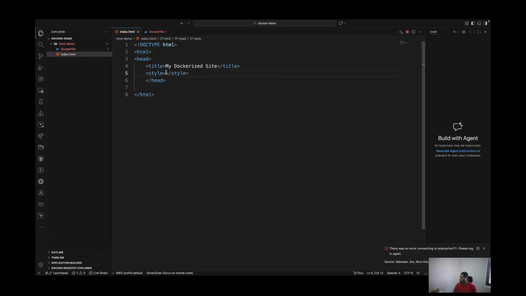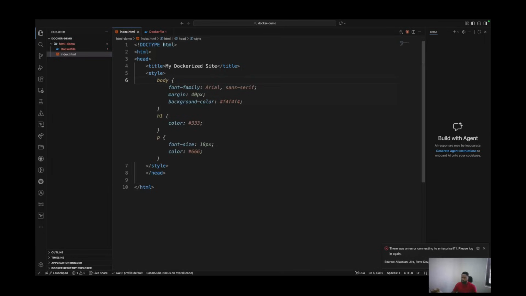So now that we've closed, let's define the body. We are going to do some CSS to center the content and also style our pages.